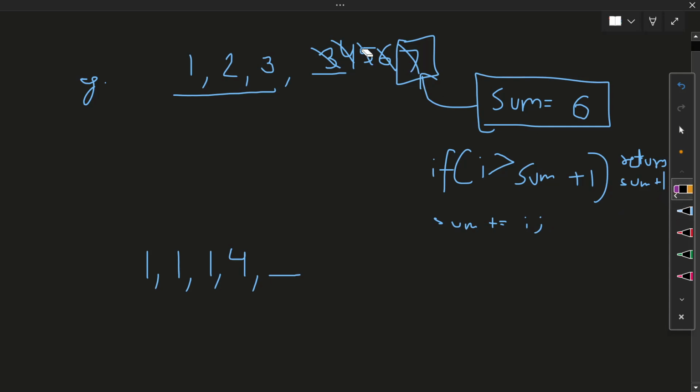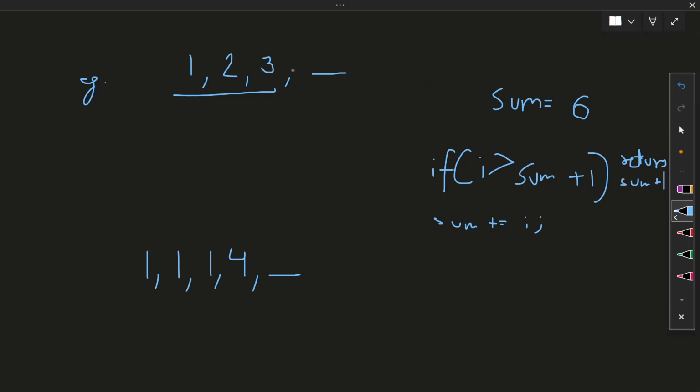So let's suppose the next number is 6 itself. So 6 plus 6 is 12. Now the next number we want to make is 13. If the number is 6, can we make 13?